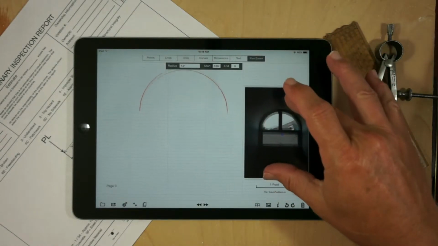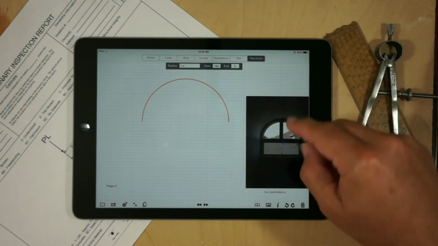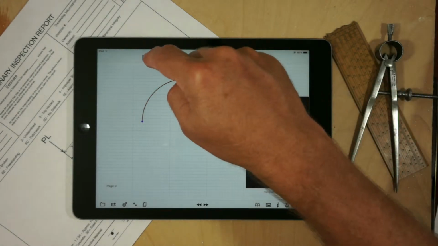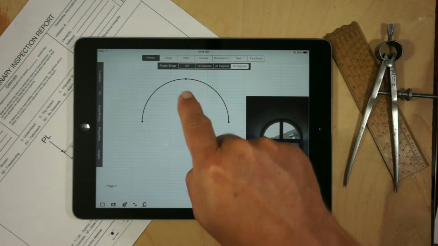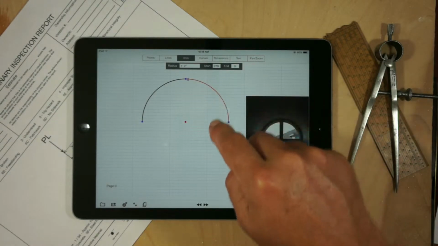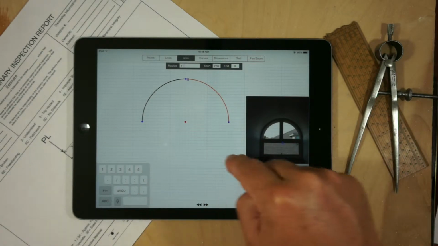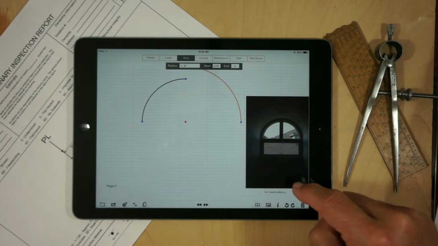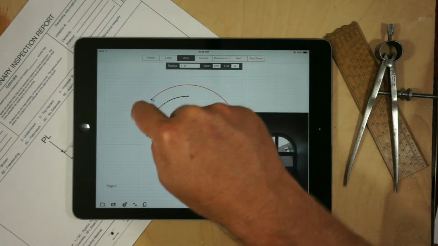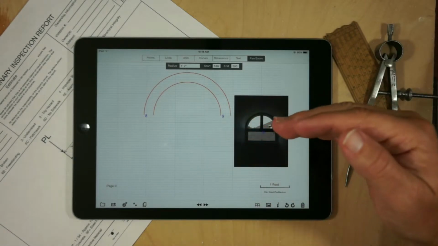Okay. And we'll kind of zoom over here. Now let's say, for example, that it's 16 inches, or actually make it 18 inches, have 4 inches on each side to the top concentric circle. What we need to do is break it, and we can touch the circle with a point, and that'll actually break it. And then we can grab part of it, change its radius, and let's do this again if I can. And we're going to have 1 foot, and I guess we said 6 inches. Return. And now we can finish off the arcs, actually, sorry. Just wrap those on down and wrap this on down. Okay, so that's got the top portion of the arch.